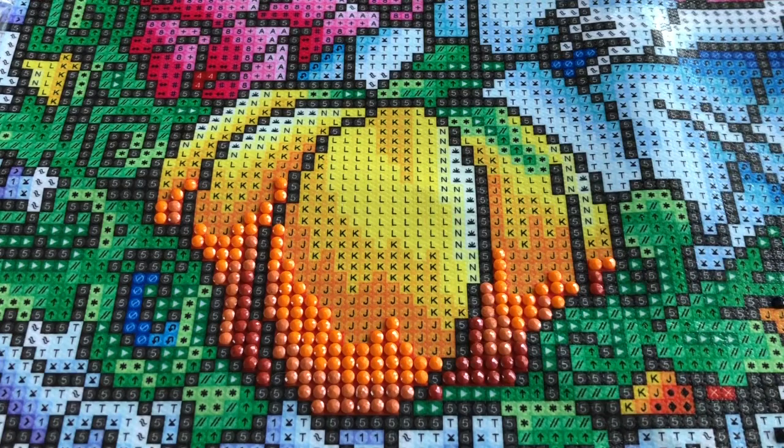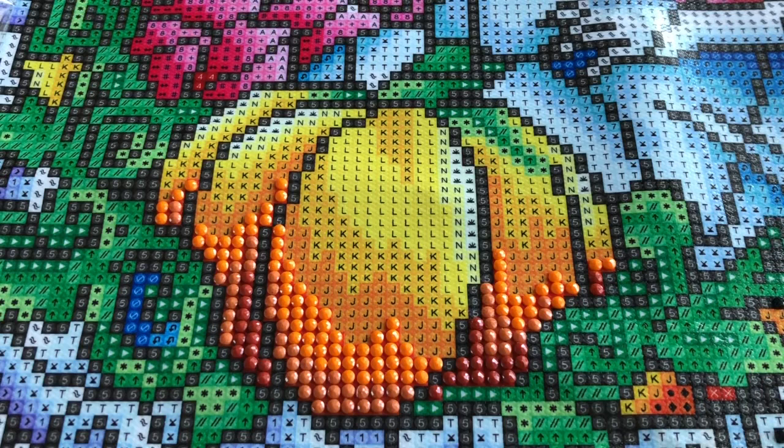Done with the X's, so I'm going to put them up. There we go. What should we do next? What color? Oh, J. That's going to be a very nice orange. And we have a lot of J, so let me make sure to put a lot in my tray. Oh, that was a lot. I think I put so much it's not going to end up in a nice line on my tray, but whatever.